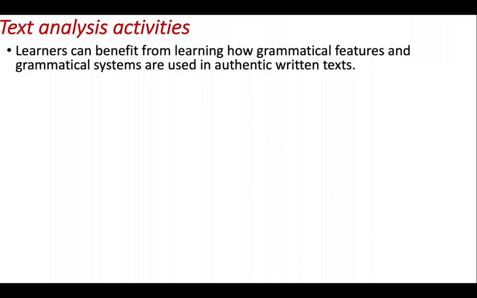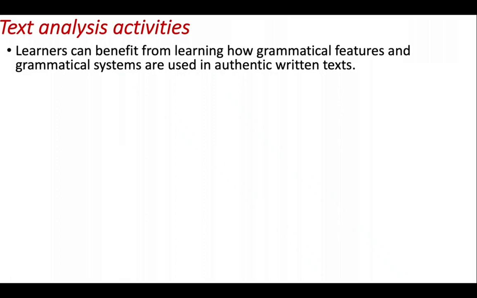As I've mentioned already, we need to provide models to the learners, and then we have to give them activities that will expose them or make them aware of the features that are in the different types of texts. So if it's a letter, it always has an address, it has a date, it has a salutation, it has a closing, it has the paragraphs. So when we do this type of activity, they really get to see, I see, this is how the letter looks. Oh, I see, this is how the blog looks.